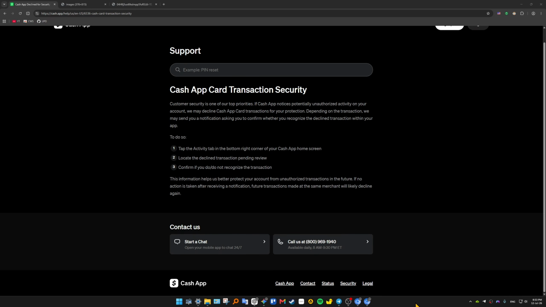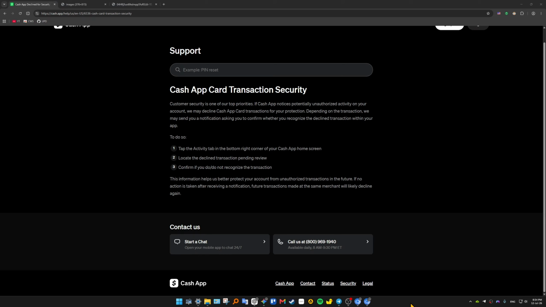Now, if your payments are still failing, the issue usually comes down to account compliance or a weak network state. Cash App's security filters are incredibly strict about fraud tracking. Open your profile settings and verify that any linked debit cards, credit cards, or bank accounts are registered under your exact legal name. If you try to use a card belonging to a family member or a friend, the system will instantly flag it as a stolen credential and block the payment.